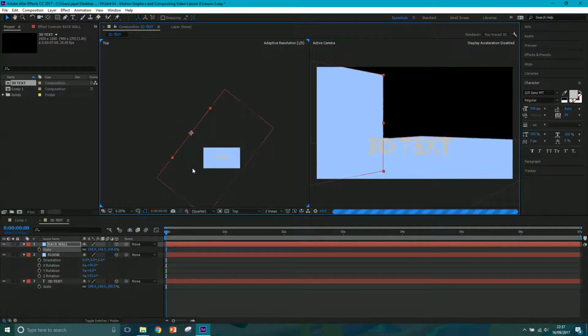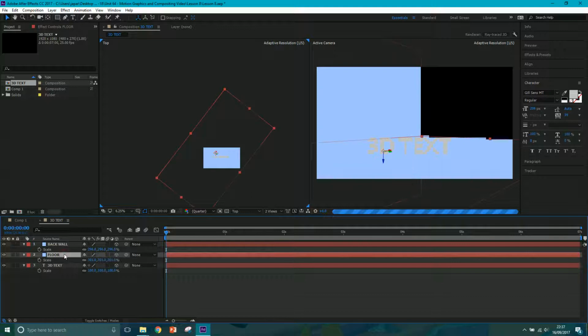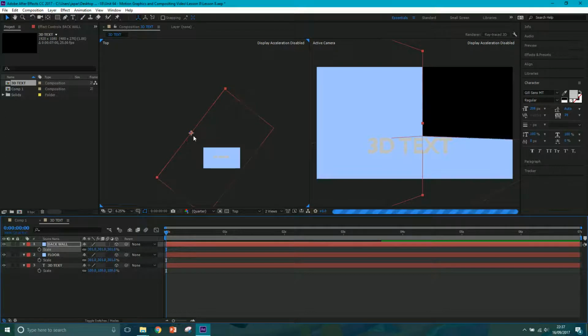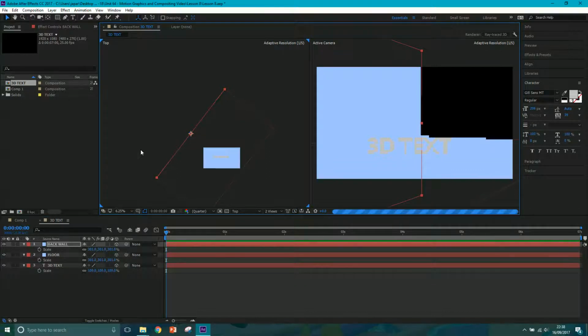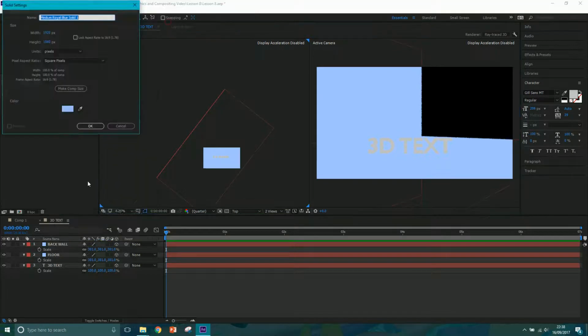Okay, and we want it to go all the way to that corner, would be nice. Scale it, and there it goes to that corner. So let's see what the scale is of this one. If we set it to 301, so it's the same, then that should be lining up. We may just want to drag it back just a touch. There you go. Right. So next one we want to do is create another layer, new, solid, side wall.